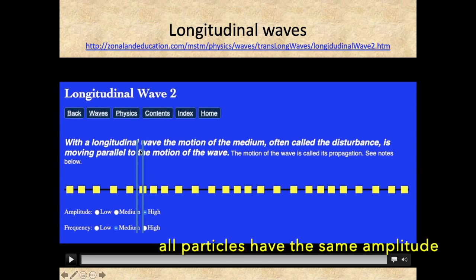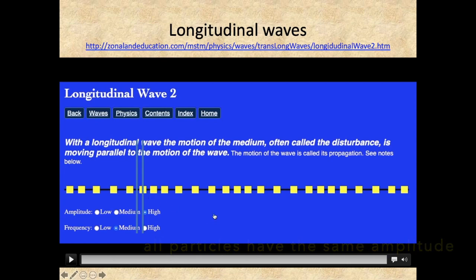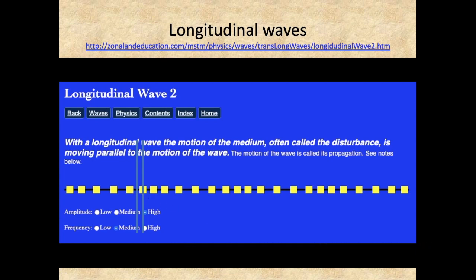This means the equilibrium point is in the midpoint of these two lines, so half the distance between two lines is the amplitude of this particle. And that is how we determine the amplitude of particles on longitudinal waves.